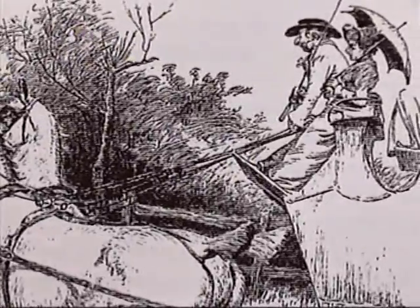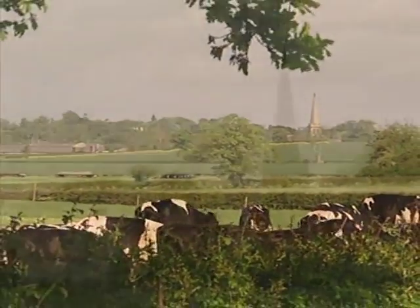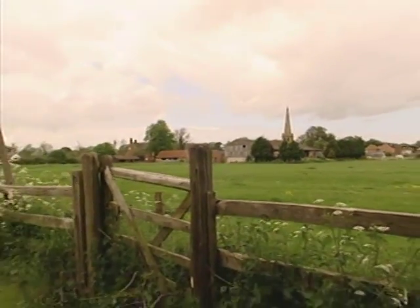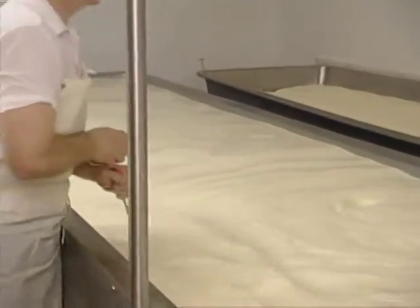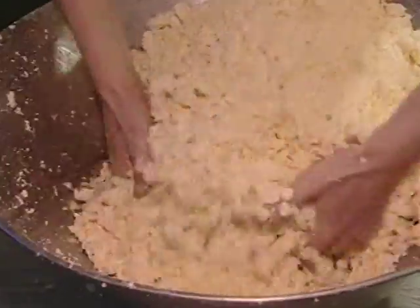So let's follow our noses north to the Colston Bassett Dairy in Nottinghamshire, where these green farms and pastures have been expediting excellent milk since 1913. This is the stuff of Stilton. And once that lovely lactose is brought here into the dairy, the rest is simple. Pasteurized and cooled until the curds and whey have separated. These curds are then milled, salted, mixed thoroughly by hand, and placed into cheese molds.